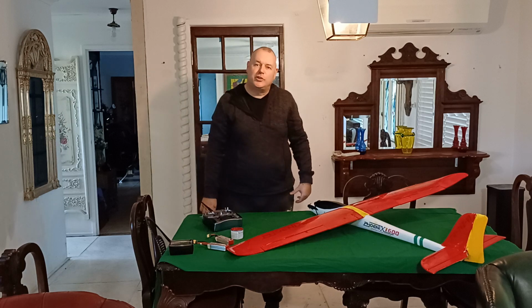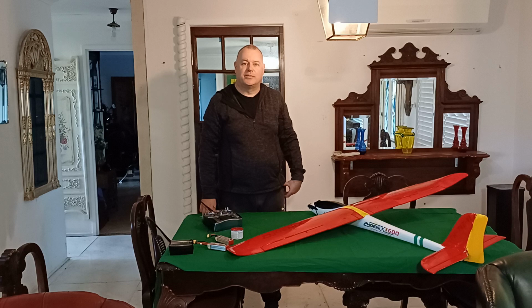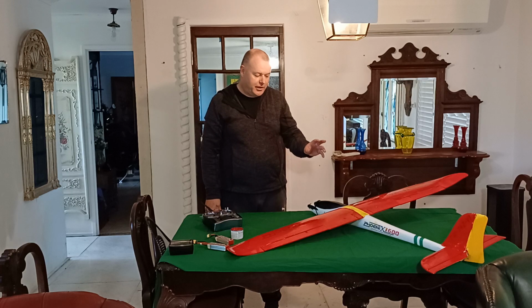I found it to be a really good plane, and it can do all the aerobatic tricks that you want. Everything just happens at about half the speed of a smaller, faster kind of plane, and a lot slower than a helicopter. But I can get about 15 minutes per battery, so those two batteries give me a good half an hour of flying. If you want to get into flying and you want something a bit more relaxed and enjoyable, this is the kind of plane you want to get.